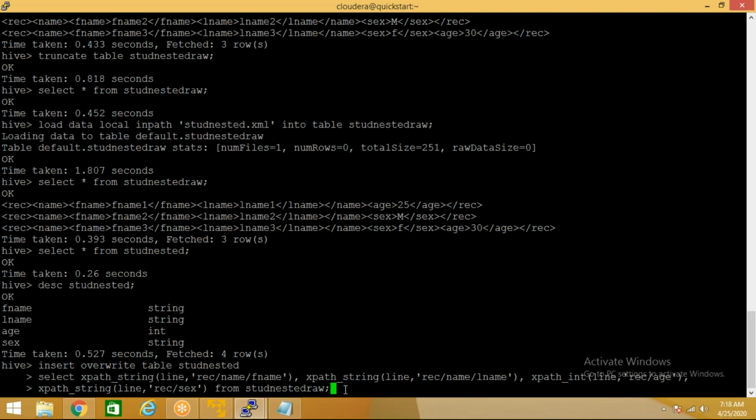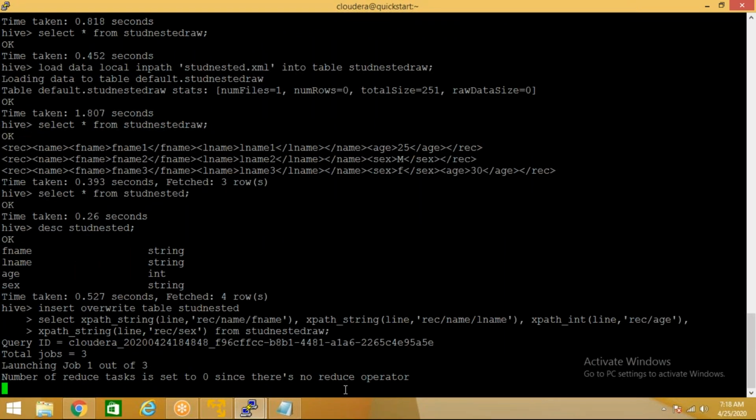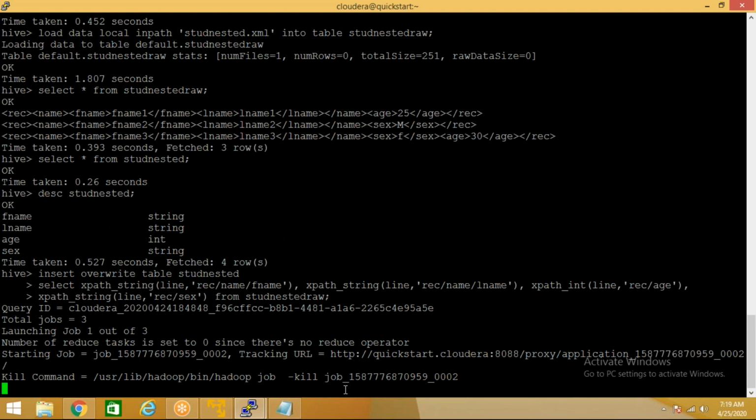Just click enter here. How does the age know that it needs to map to age? So record slash name is mapped to last name, right? Yeah, I'll just tell you, let this complete. How it reads, I'll tell you.